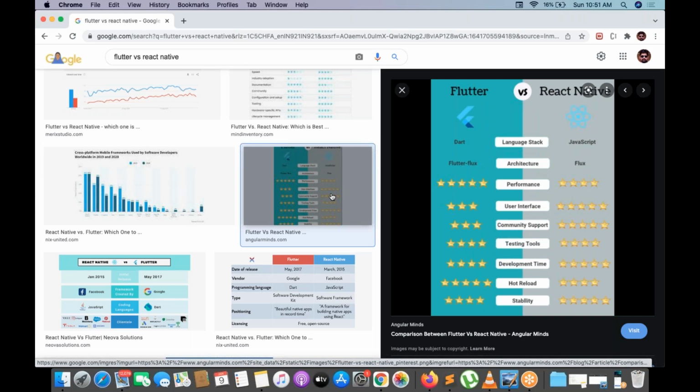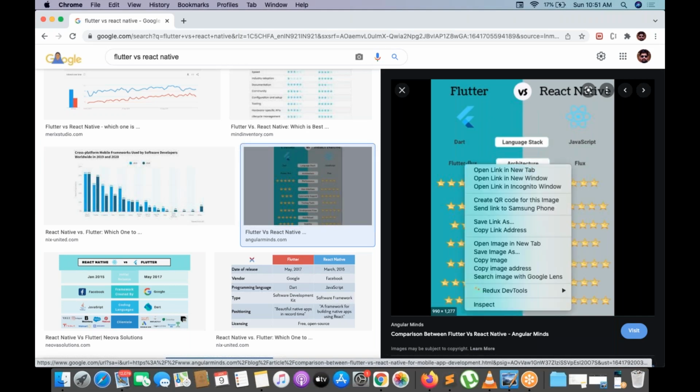Community support, React Native is good. And testing, both are somewhat the same. Development time, React Native is less. Hot reload, Flutter is good. Stability, React Native is good. But both are actually very nice ones. If you want, you can go with this.